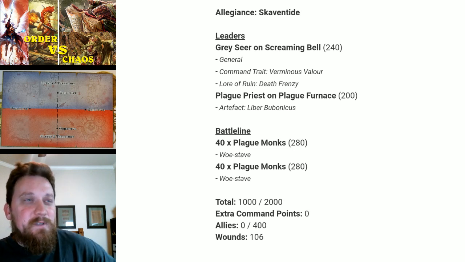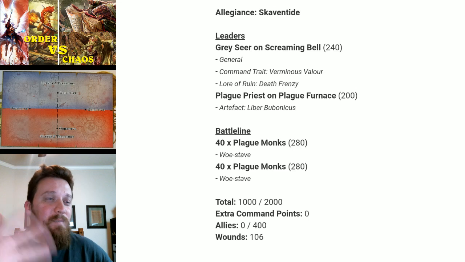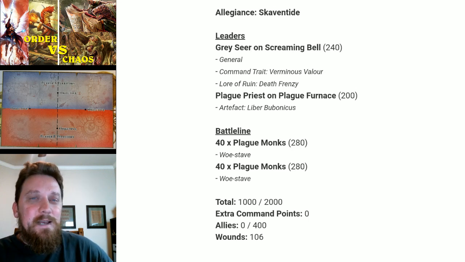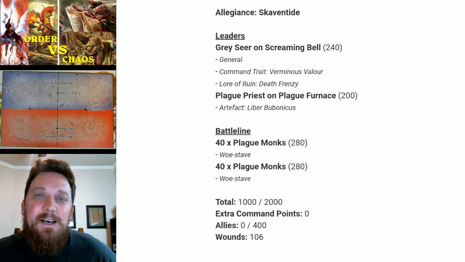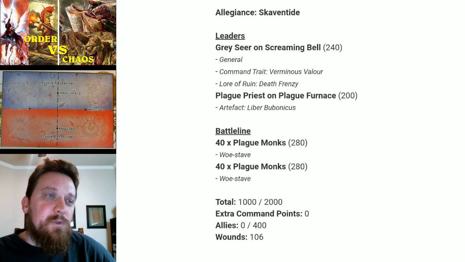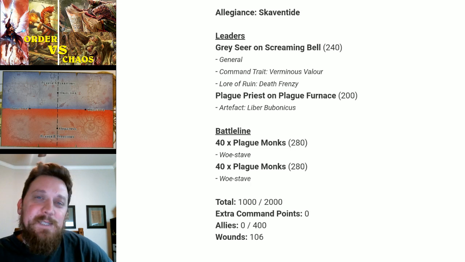So my 1,000 points of Skaventide are a Grey Seer on Screaming Bell, and he is Master Clan. This is basically a Pestilence list, but since he's my general, he could be a Master Clan. He's going to take the command trait Verminous Valor, which means he can pass off a wound on a 5-up to the Plague Monks that are around him. And Lore of Rune, Death Frenzy, which I think I forgot to use that spell the entire game.